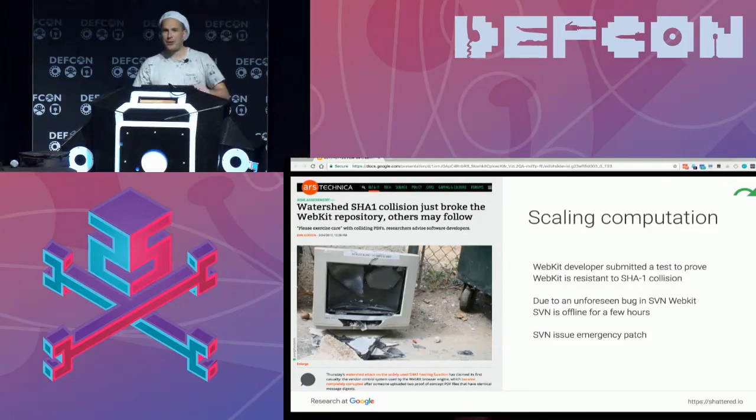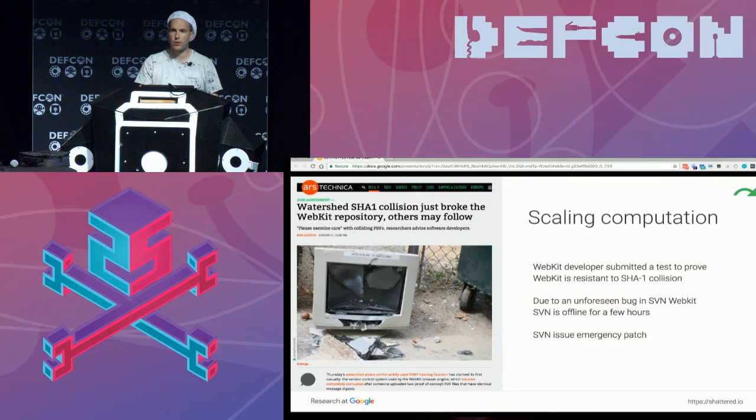And for 8 hours, you see all the WebKit engineers completely freaking out, like, did you try this command? Can we do this? And ultimately, they were able to recover it, but it literally destroyed the entire SVN for WebKit for 8 hours. And then Apache did issue an SVN emergency patch to say, please do not test collision on the SVN. We know it's broken. Don't do this. So that's an unforeseen situation. If we had known, we would have given them advance notice, but we didn't. We didn't have the test vectors. We didn't know it would break anything. But we broke Git, which means there is other software somewhere which is broken by SHA-1.